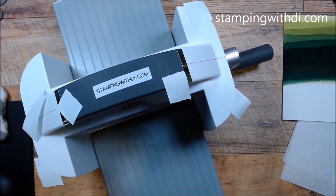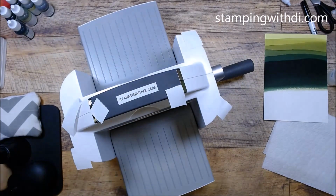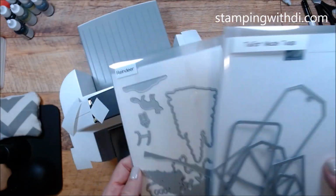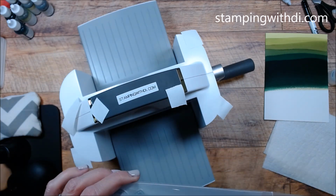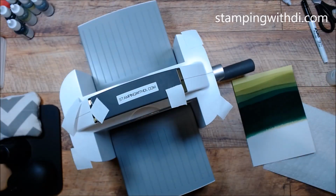And let me scoot up a little bit. Here we go. And we are using the tailor-made tag, so I already showed you that. But I'm also going to be using the reindeer die. So let's grab the one that I wanted. And let's see if that will fit on there. Yeah, it will. All right, let me get my plates.